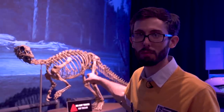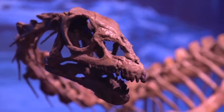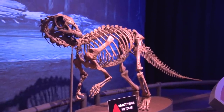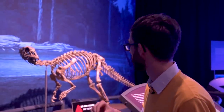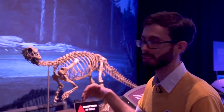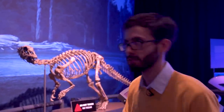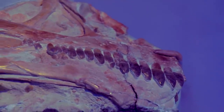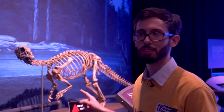They found little basal sauropodomorphs. These don't even have a scientific name yet, but I think this is a juvenile. It might be grown. Basal sauropodomorphs are weird. They have a lot of variation in size, but you can see all of the sauropod characteristics just in their much more basal form. It's much closer to where theropods and sauropodomorphs diverged, or maybe where ornithischians and sauropodomorphs diverged. Look at those teeth. They're so little, yet so clearly basal sauropod teeth. This is a cool exhibit. It's weird to say that a skeleton is cute, but this skeleton is cute.